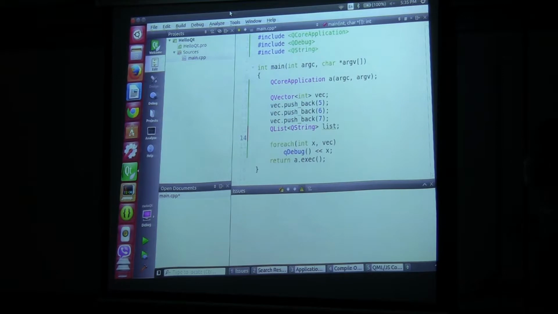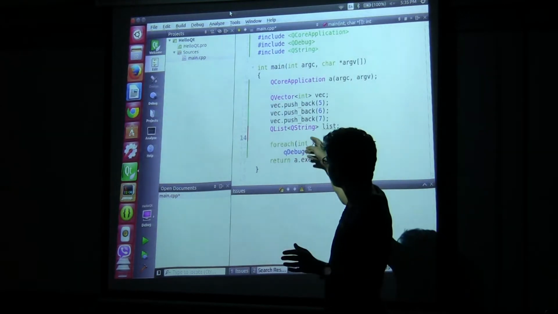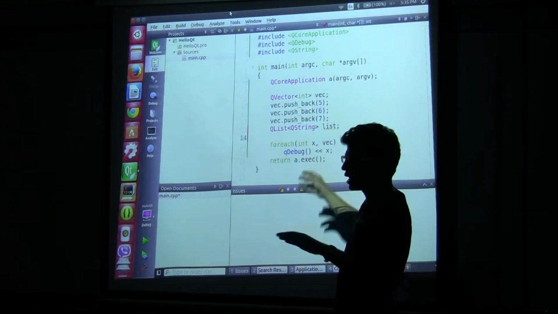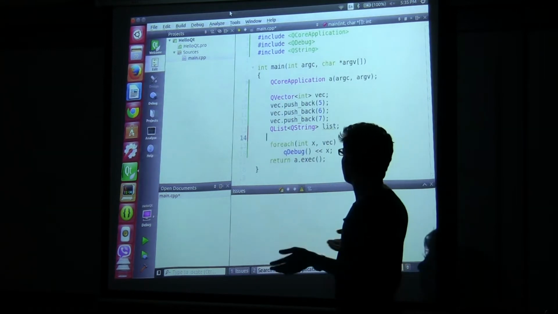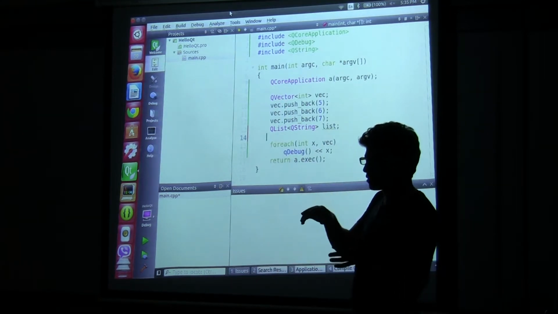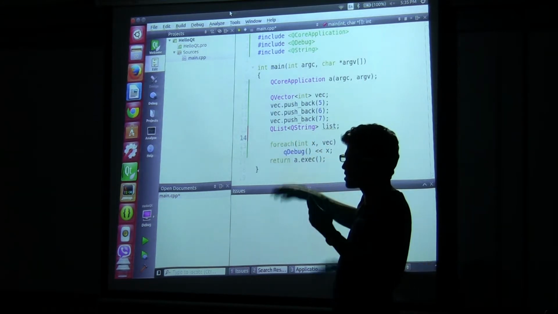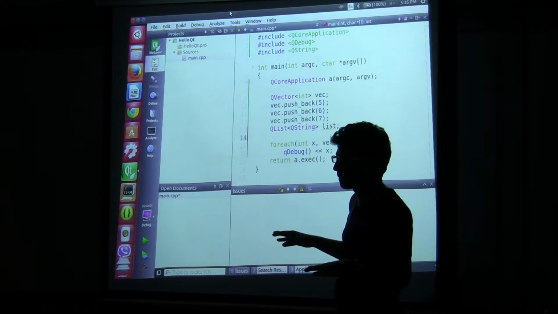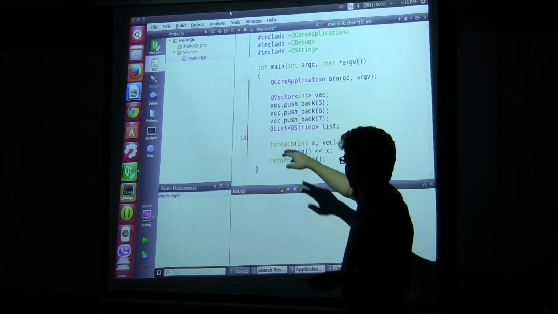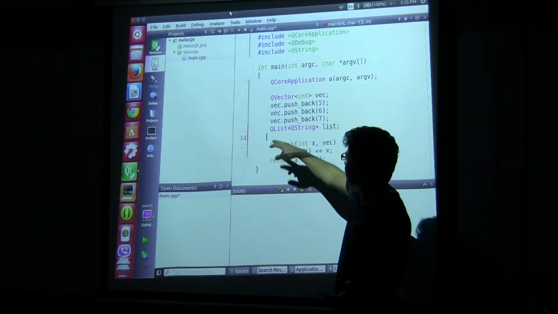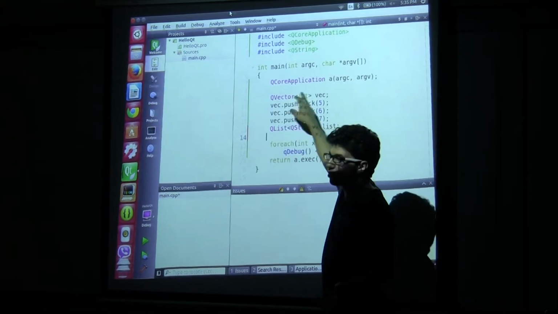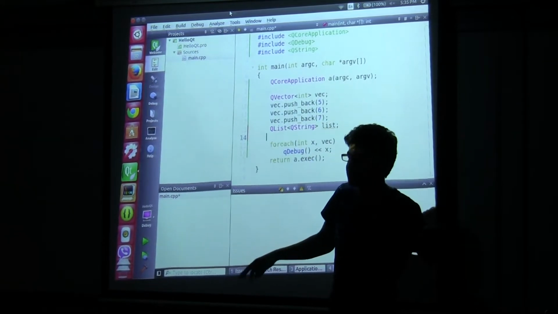Someone might ask what is the difference between using QList of QString or QVector of QString and the actual QStringList. Actually, QStringList inherits from QList of QString. It's just the same, but it has some more functionalities. I was talking about the difference between using QList of QString or QVector of QString and using the QStringList.